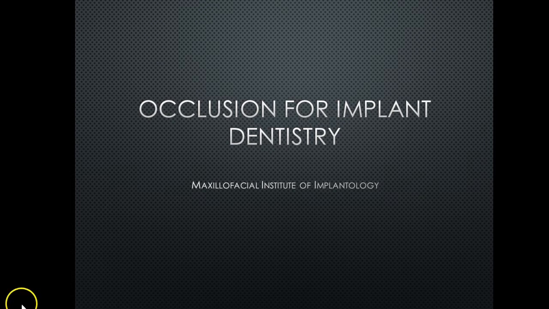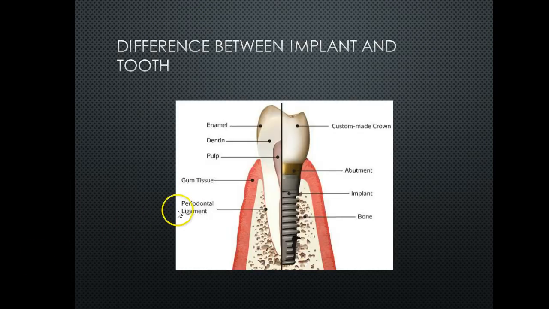So let's get started. The first thing I want to go over is exactly what the differences are between the implant and the tooth itself. We kind of tell our patients, hey, they're pretty much exactly the same. It replicates the missing tooth. But from a surgical and restorative point of view, there are some obvious differences. The net result might be the same, or our goal of the net result might be the same.